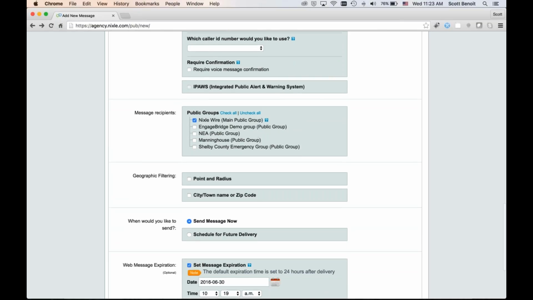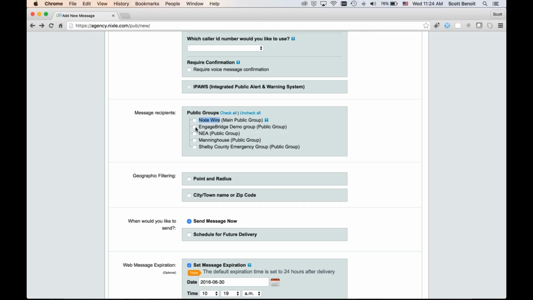So as I'm making my way down, the next thing I'm asked to do is select a group. Now, the Nixle Wire group, again, these are the users who have opted in over SMS by entering their zip code. So they've come into that general bucket of users, and these are people who have opted in at nixle.com. So they've actually signed up, they've put in their address, we know where they live, we can see that this user lives in a location that is serviced by your agency. So again, if you were to start with Nixle tomorrow, just by targeting the Nixle Wire, you would have a group of users waiting to receive your message.